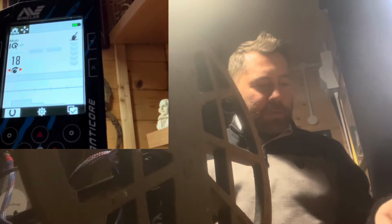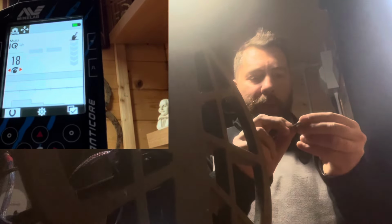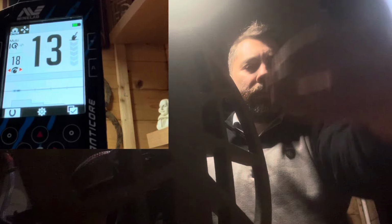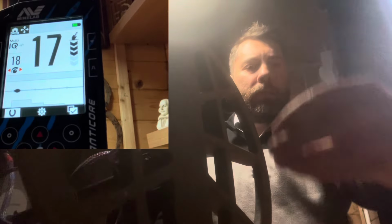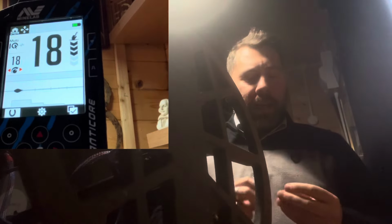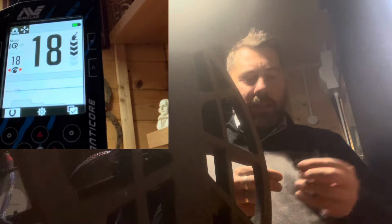Right, next up, we've got some Roman coins. So we've got a medium-sized Roman coin. This is probably a Constantine. It's nearly complete. It's got a few chewed edges on it. Bronze. Now that is definitely below medium tone. That's getting sort of medium, deeper tone, that is. And on edge.